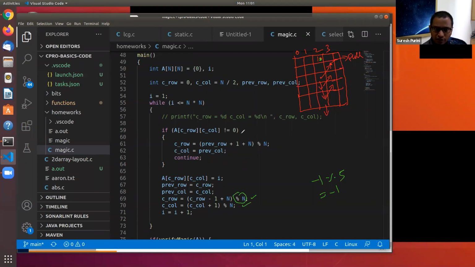So when I come here, because a particular cell is full, we enter this if statement, and I know from previous_row and previous_column where I came from. Since going down is equivalent to incrementing the row count by 1, and I think this plus n is also not necessary, but I just did it, and the column remains the same. I don't fill it up, I just move the current cell to it, and then I keep iterating like this.